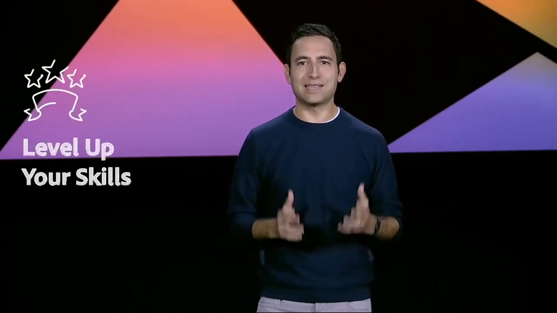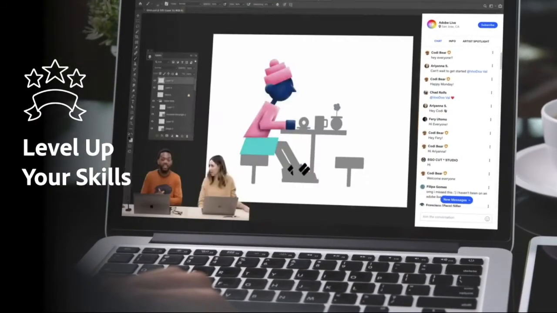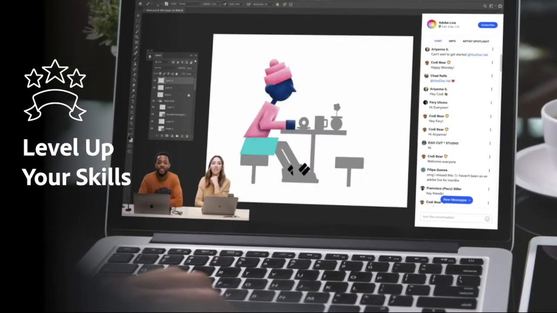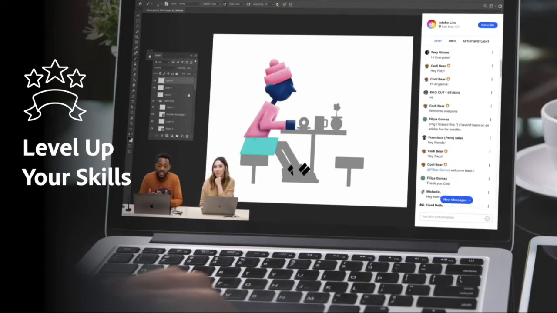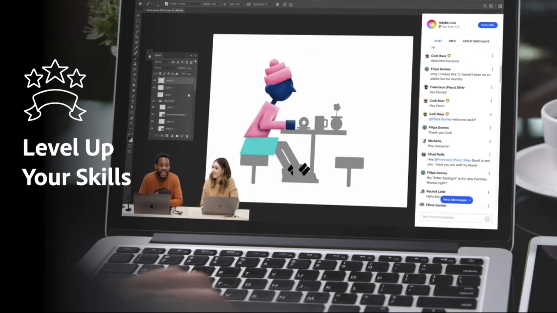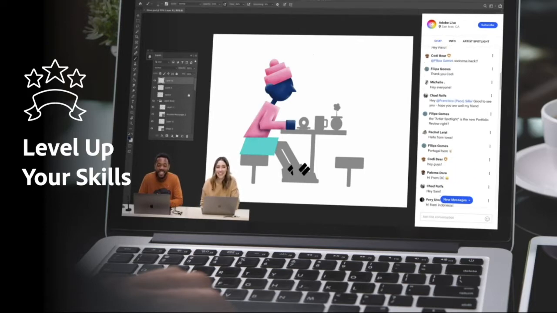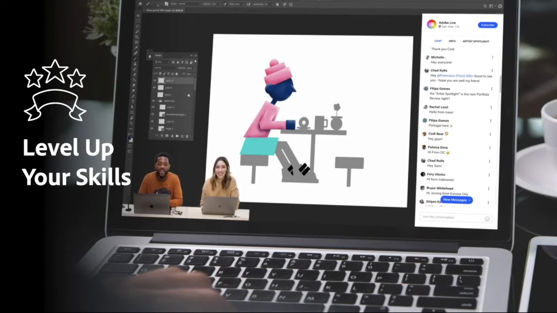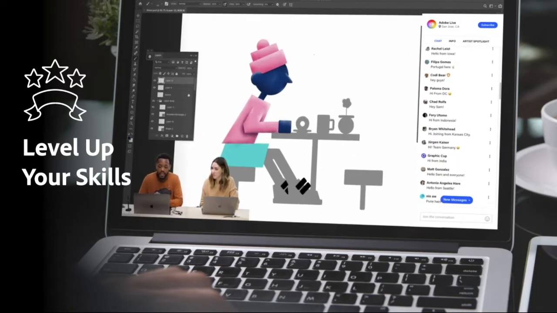Creative education is changing. Everyone, regardless of skill level, is recognizing the necessity of leveling up their creative skills. To be an expert, you have to remain a student. And the best way to learn is by looking over the shoulder of an artist you respect. Without a doubt, the age of apprenticeship is back. So we're releasing new live streaming technologies that make it so much easier to learn from one another. And we're adding resources that help you learn new techniques within Creative Cloud itself. We're excited to show you more ways to level up starting today.